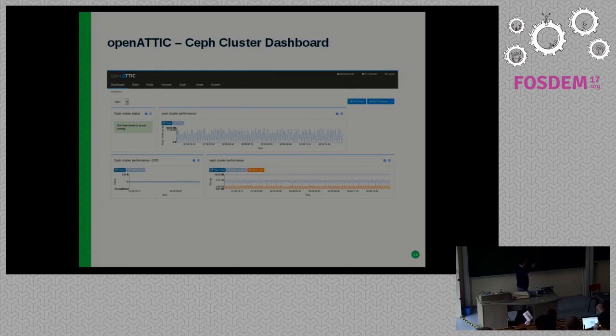The dashboard is fully configurable, so you can resize and rearrange those widgets. You can have multiple dashboards, and they are stored with your user profile. So if another administrator logs in, he can set up a dashboard by his means and doesn't have to take over what you have configured, basically.